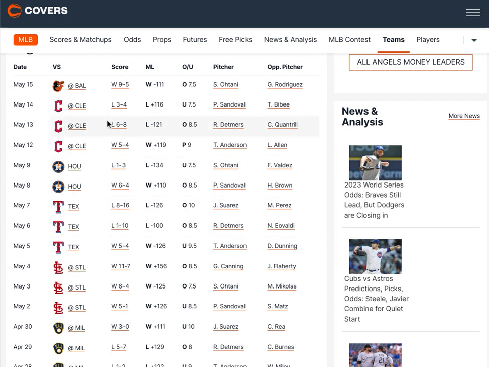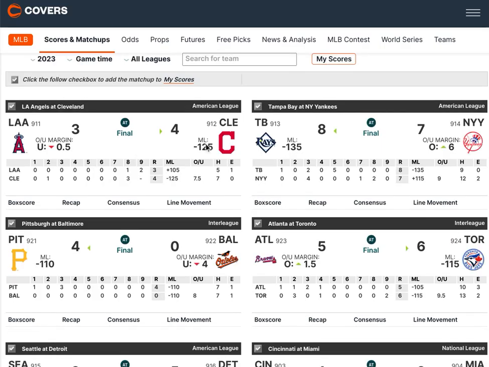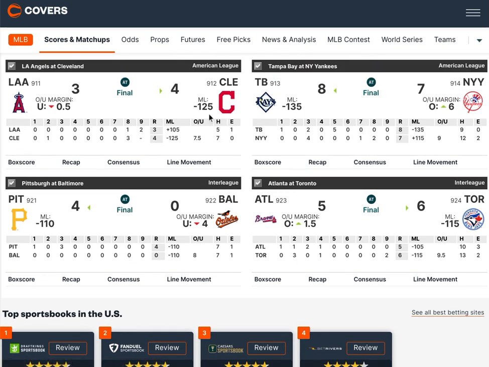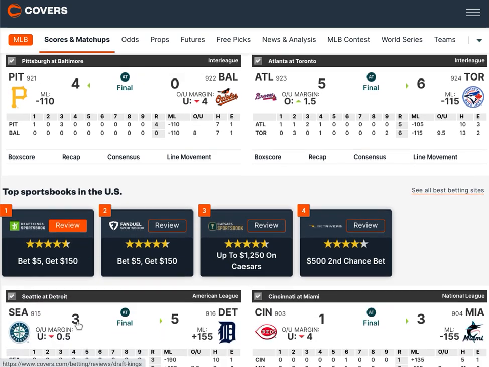So there'll be a lot more weight put on these most recent games as opposed to incorporating the last 10 games. Now, I didn't want to do 5 because I felt like 5 was too small of a sample size. And if you go back to the examples here, by doing that, the model actually had Cleveland favored and the LA Angels as the underdog.